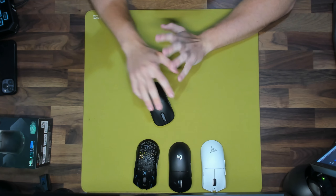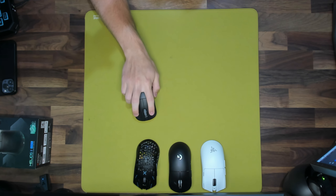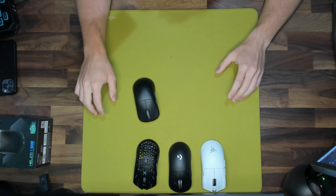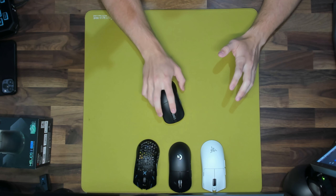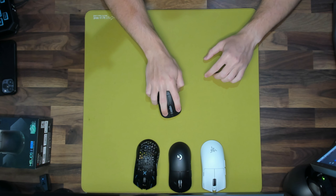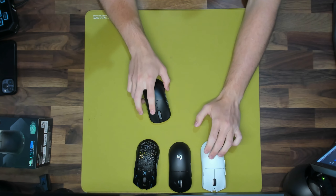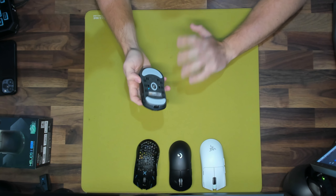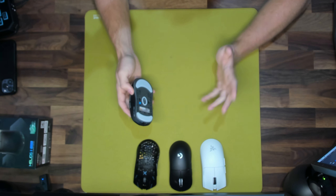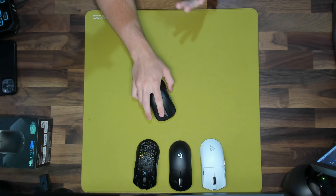To break down the performance, I want to start with the skates, which are kind of the weaker side of the mouse. A couple of times when moving my mouse across a brand new, clean mouse pad, I noticed the skates scraped just a little bit. If you put it at an angle, the side of the skate might clip and graze the mouse pad, adding some extra friction. I've never really experienced that with the Razer Viper V3 Pro or the GPX. That said, about 90% of the time the skates felt great — it only happened occasionally at a weird angle.